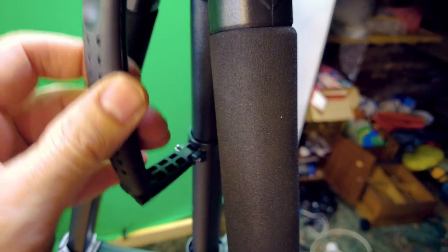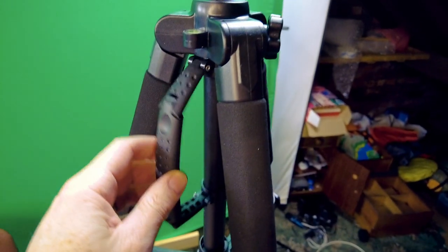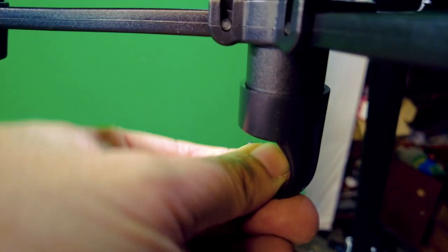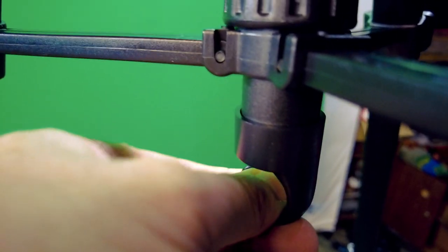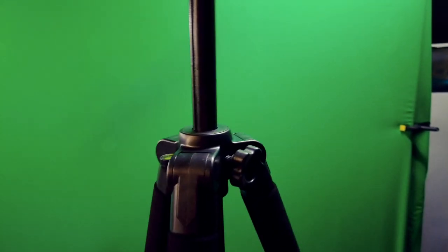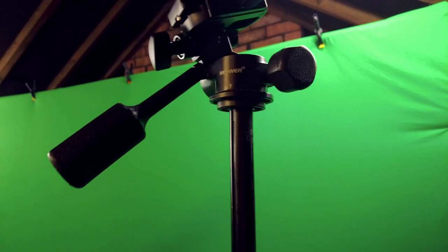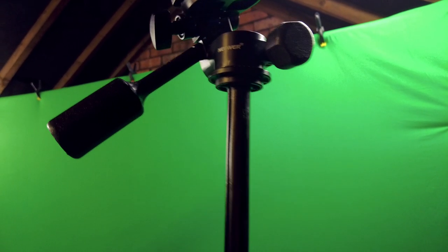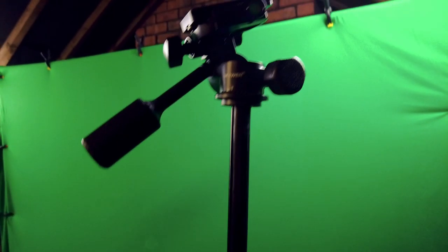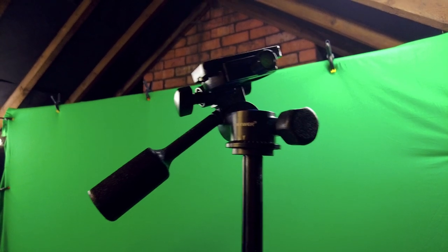You've got a carry strap there for moving it around. Underneath there's quite a cool feature — you can hang a sack on there to hold it steady in the wind, though admittedly that looks a bit loose. What about the shake test? If you put it to its full extension you're going to get a bit of shake, but who on earth uses a tripod that high? You can't even reach it.